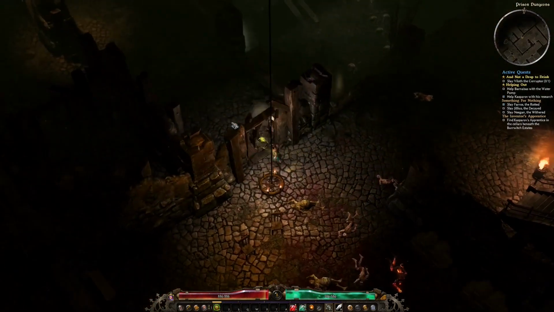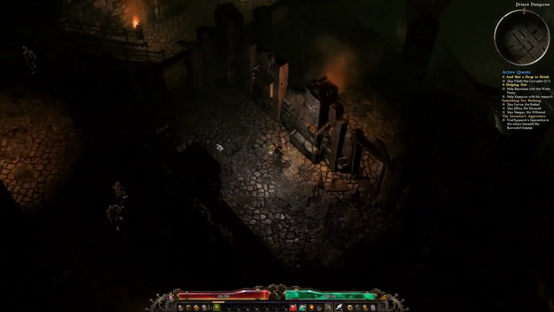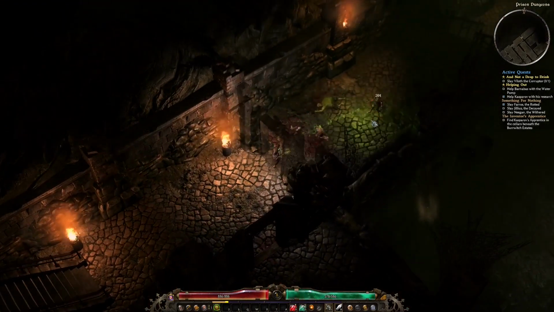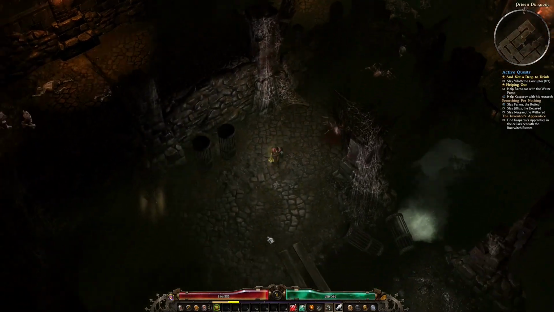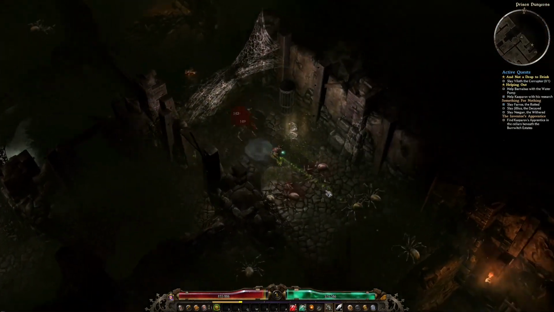Really, with this area, it's linear, just follow the path around. You can go up there and kill stuff if you feel like it, but I was in a bit of a rush just to get through here, get this boss fight out of the way. This area is self-enclosed, it doesn't lead anywhere. Once you clear it out and you've got the shrine and you kill the boss, there's not a heck of a lot of point coming back in here.